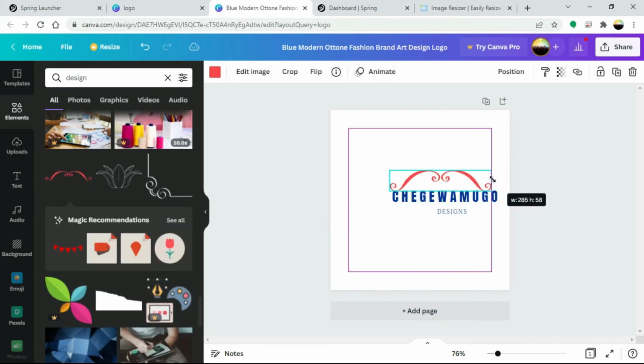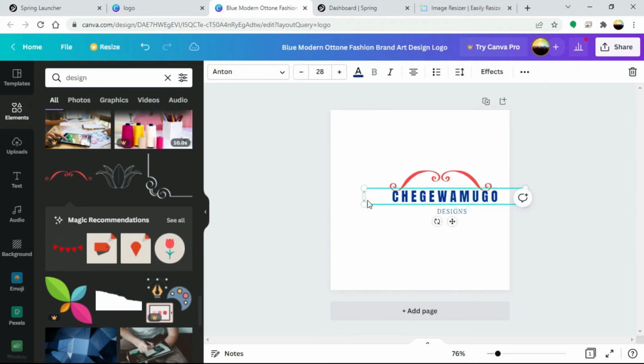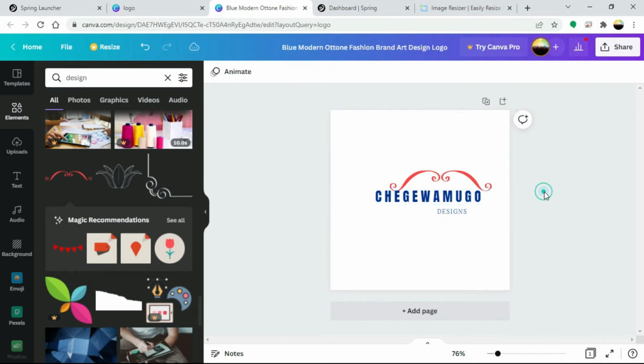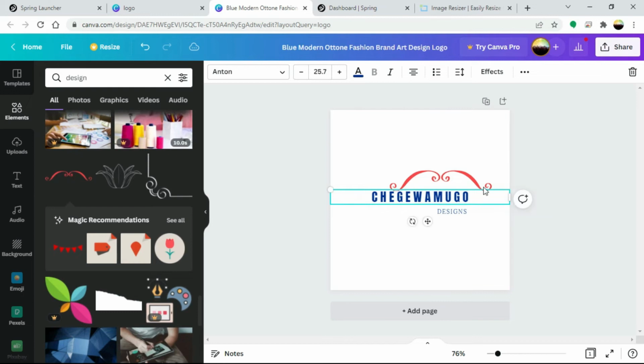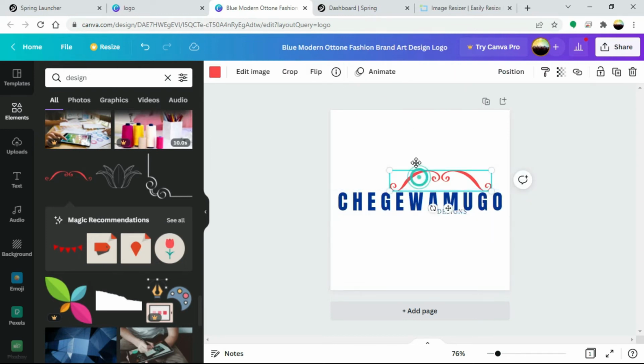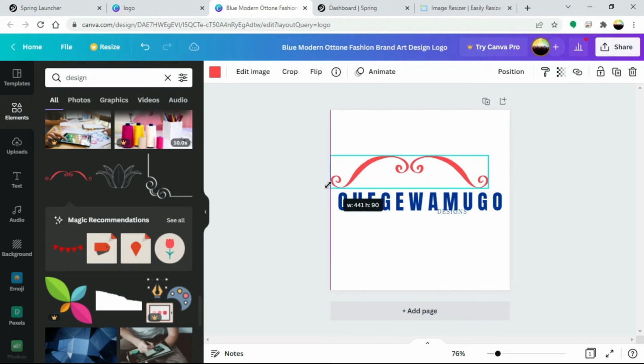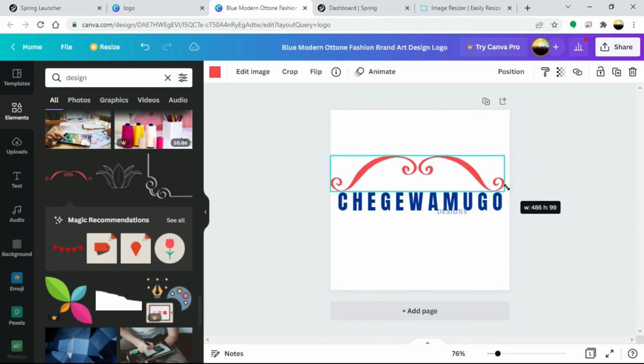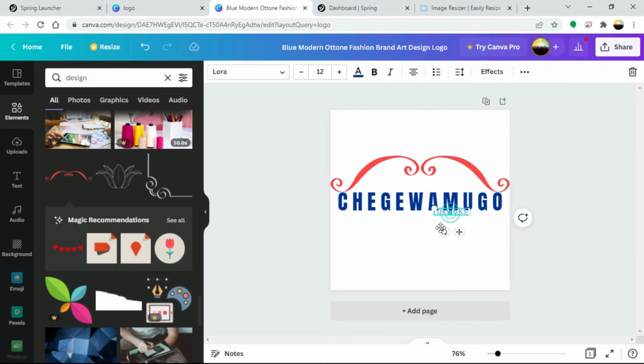I can drag it to cover my text, and drag this to fit in the whole page. That's the width. Then increase my font size for it to fill. I want it to be visible in the store. Then I can expand this to also fit. Then I can position our design, then enlarge a bit.